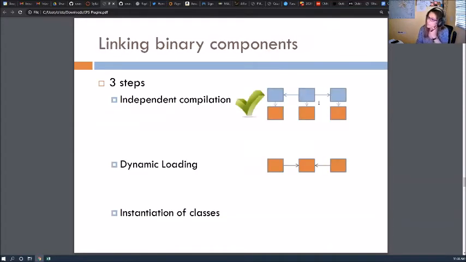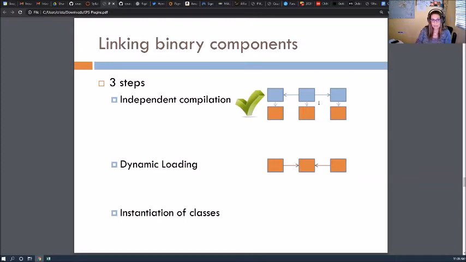So, all right, so we looked into independent compilation. So independent compilation, we got it, right? So how do you compile these things independently? You have this layer of interfaces, okay? And that's the only layer that is shared between the framework and the third-party code. And once you have that, then you can compile them independently. You don't need the big framework to compile the plugins. You don't need the plugins to compile the framework, and you're done. Okay? You are able to compile these things separately.